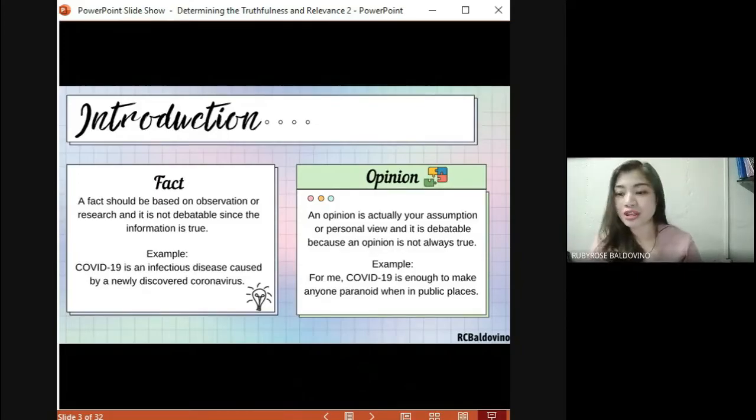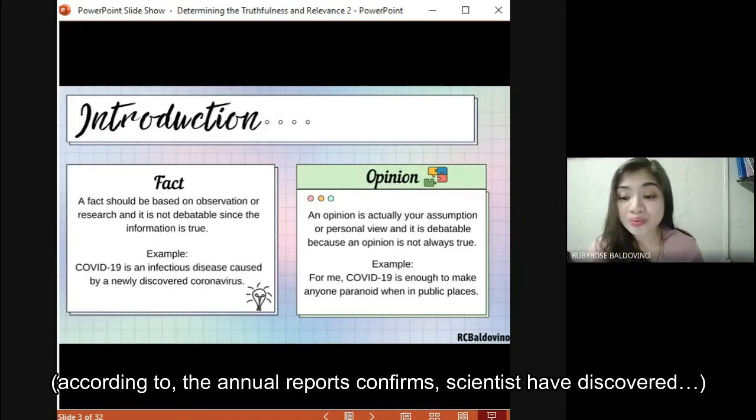It has something that supports it. We can easily verify it in the information that we find in books, as well as by searching online using reliable sources of information. So normally when we state facts, we use words like according to, the report confirms, scientists have discovered.